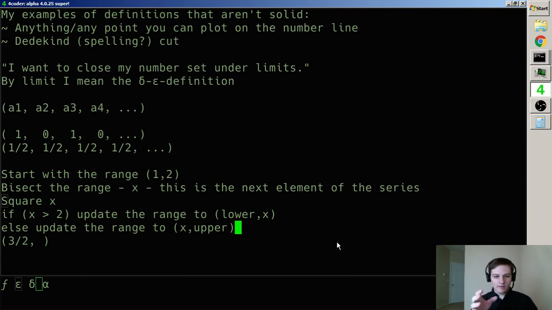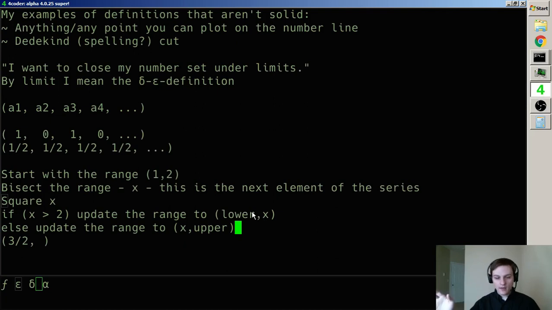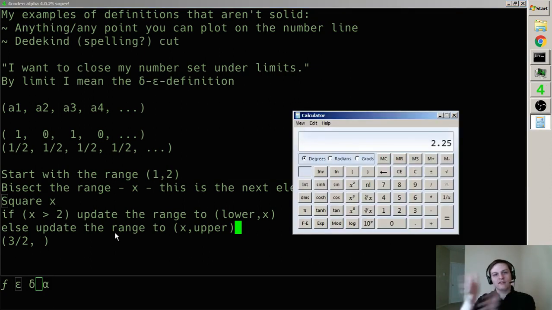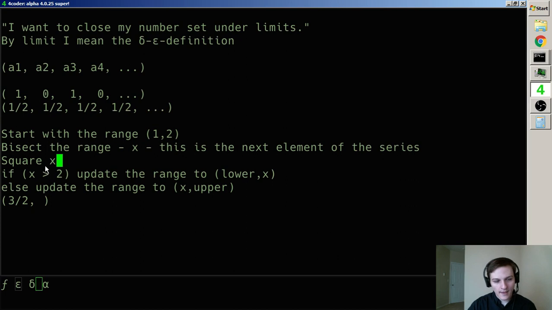Now we have a thing where we start with a range, we bisect it, and then we test it against some criteria. Is its square greater than 2? Then we say, all right, too big, shrink the range down. Otherwise, too small, increase it. This is just like any binary search, except we're doing it over an infinitely dense set of points. And if you're thinking this through, what are we searching for here? We're searching for the square root of 2. Let me explain why, and then we'll iterate this out a few times, and then we'll explain what the point of all this is.